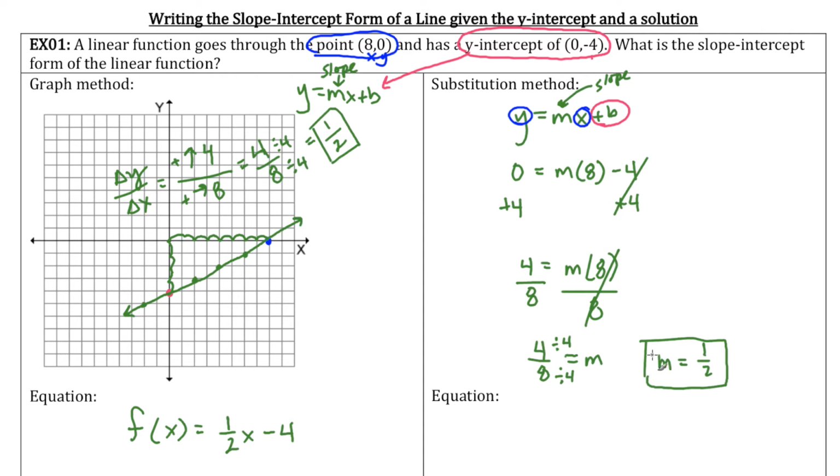Like I said, I want you to make f of x, at least for one of them. For this one, if you feel like putting y, put y. And if you feel like putting a decimal form, you can put a decimal form. It doesn't matter to me. So I'll put a decimal form: 0.5x minus 4. But these are the same. They're just written differently.